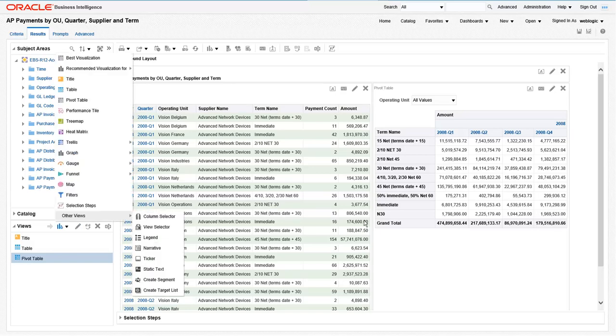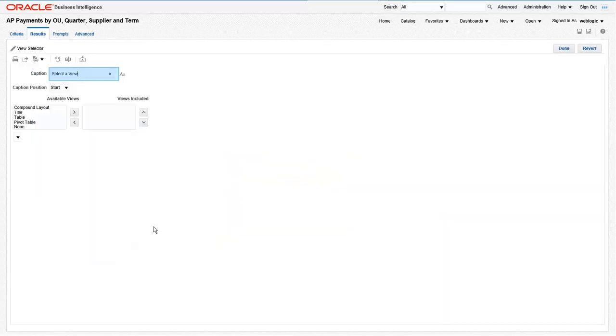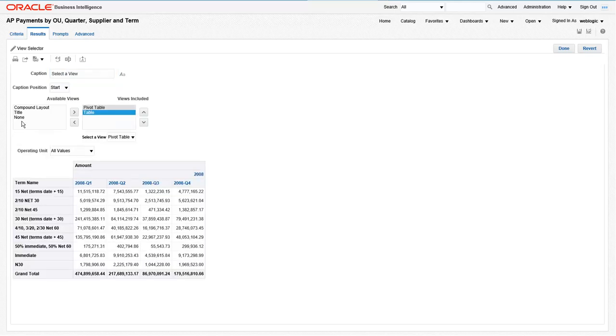So that's an interesting view of the two reports side by side, but not something I would want to put in a dashboard for users to consume. To do something better, let's go over to the Views section and click on the little chart icon one more time and select Other Views and then View Selector. The caption defaults empty, so I generally type Select a View in this area. The next step is to include the views that you want in this View Selector. I generally do this from a summary to a detail perspective.